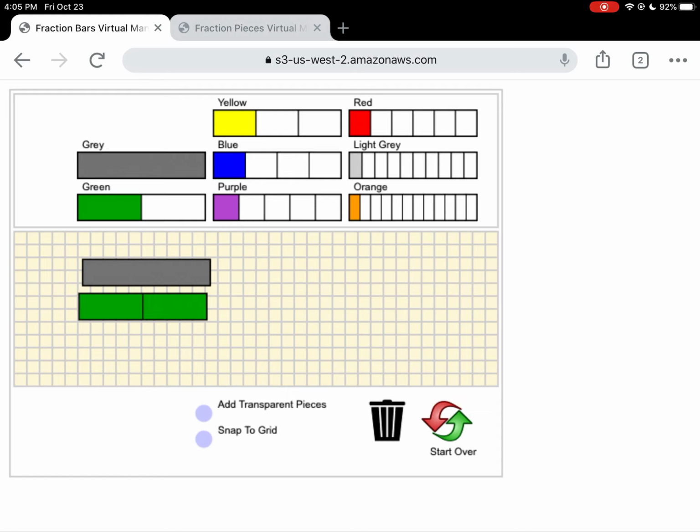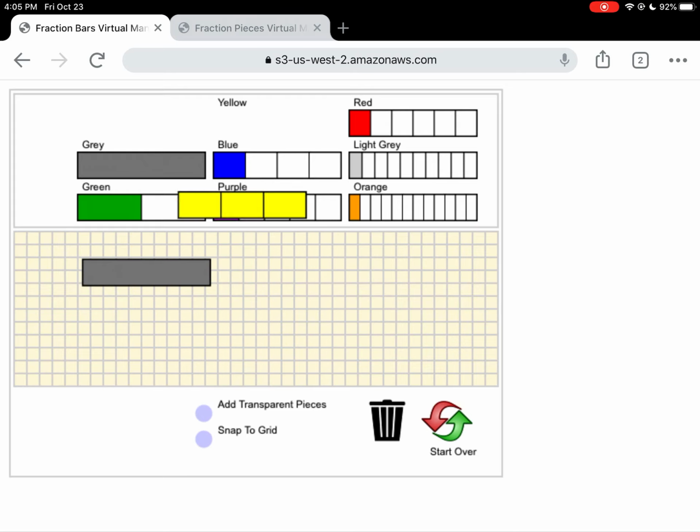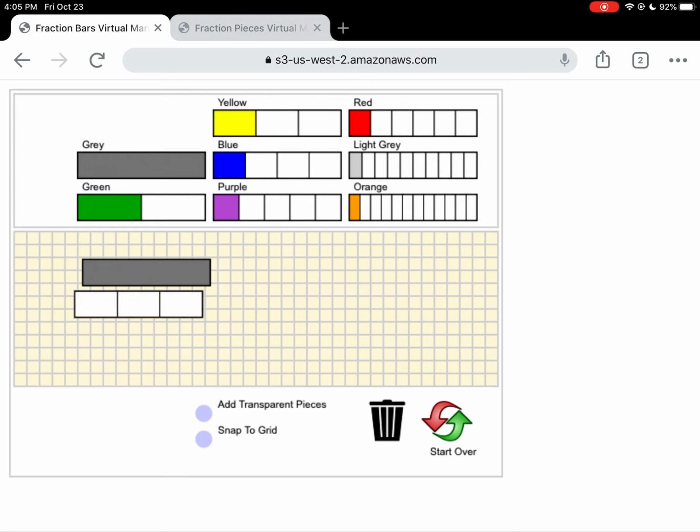And once the green is down, you can tap these boxes to shade different amounts. So there's a half, there's a second half. You can see it's the same length as a whole. Oops. And then you can drag that away to the trash can. If you put this yellow in there, or drag this down, you can see that each of these yellow boxes represents a third, because 3 of them make the whole, etc.